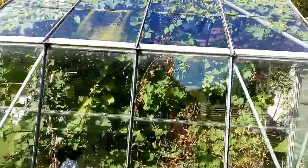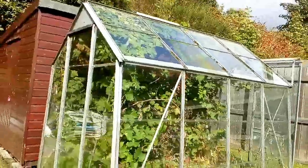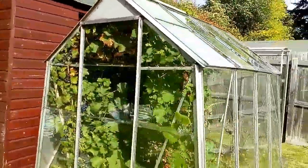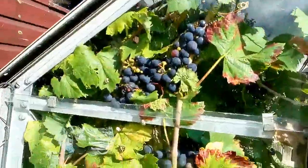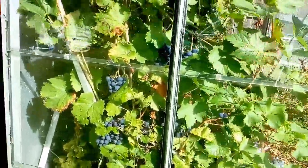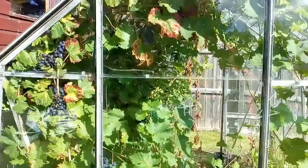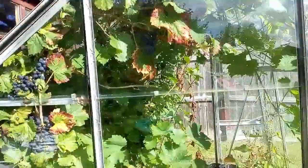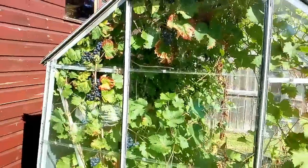I'm just going to keep that door open, just going to let it cool down for me picking. I'm going to pick the majority of what's in there, and then leave about 10 bunches and see how big they grow, because if you could see, some of them on the outside here are going absolutely massive. Now you could just eat these if you want, you can make your own grape jam. I'm a huge jam fan, but there is always wine as well. I'm going to be making some wine and cider later on in the year.